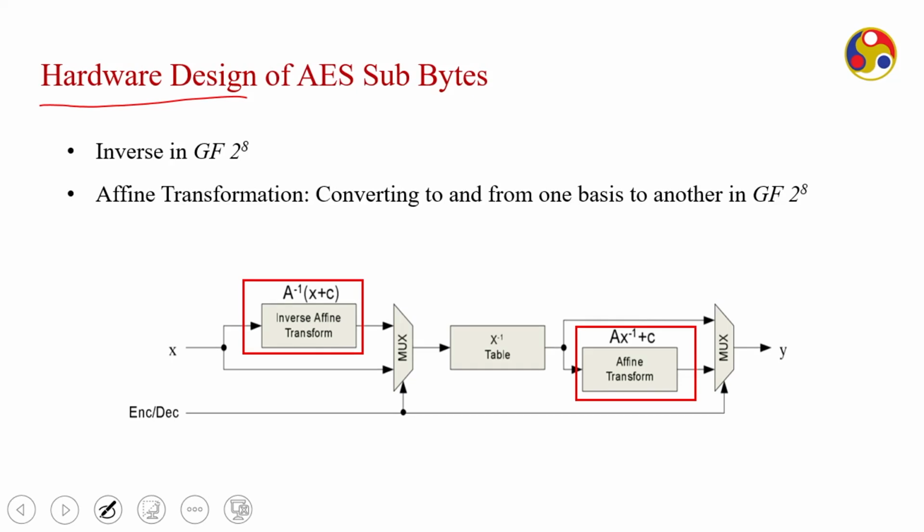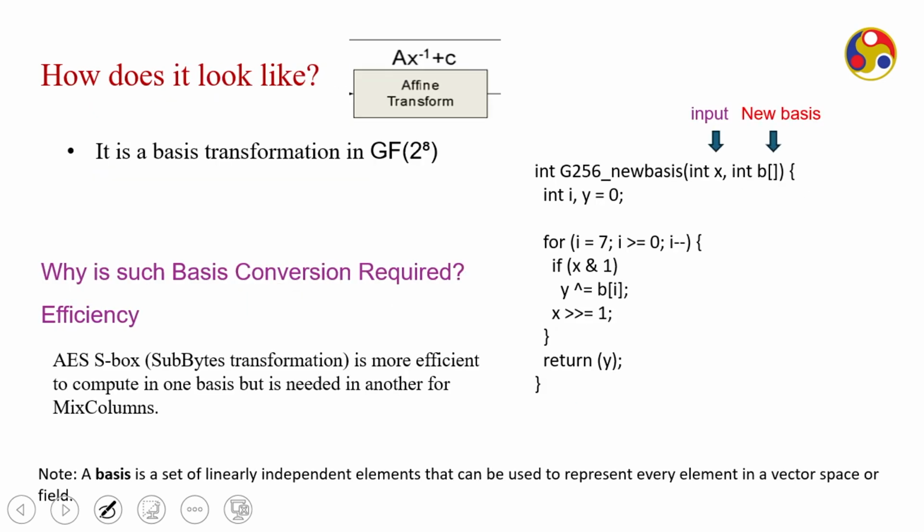So, as I mentioned, this S box operation is the kind of thing where you need more protection, and I do not want to implement that as an array, because it will take a lot of memory. So, what they do effectively is use an inverse affine transformation followed by an inverse table and then another affine transformation. Again I do not want to go into that detail, but I will now try to correlate this with the code I have shown you earlier, right. So, this affine transformation is basically A x plus c, right. This is basically what is happening here, it is A x plus c, nothing else.